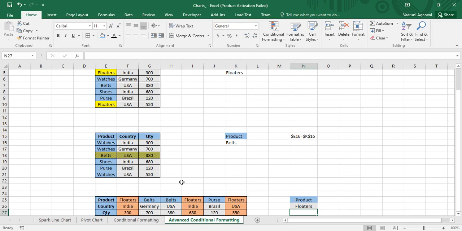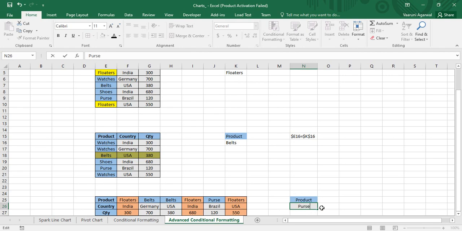So this is an added advantage of advanced conditional formatting. Using it, you can change the data dynamically and it would be highlighted in your fields or in your table. But that was not possible with the conditional formatting we had done already, because in that we manually entered the criteria. If you wanted to change the criteria, you had to clear the rules first, and then apply a new criteria. So that was a lengthy procedure. But here what you have to do is just change the criteria that is present over here.